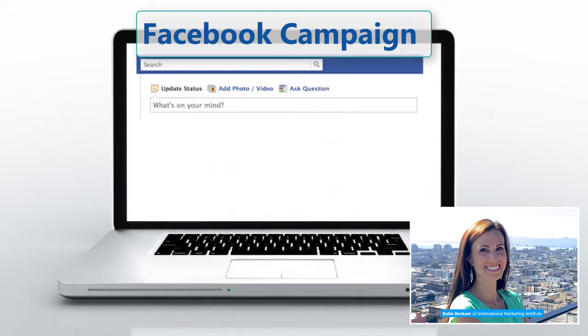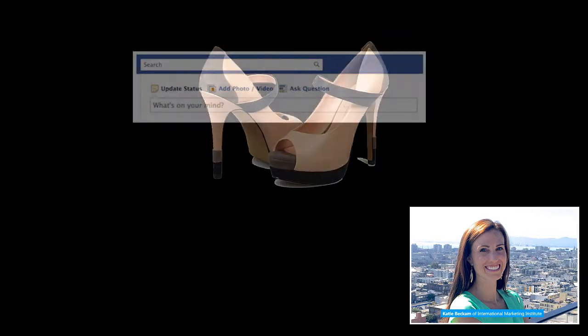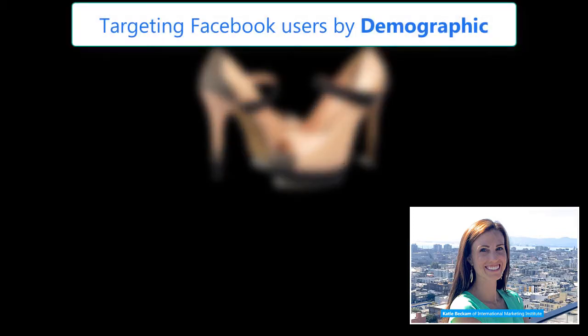And so instead of grouping people and testing them by these small groups of keywords, we're breaking people up by demographic. And so Facebook is pretty prolific. It's amazing how much detail we can get now. And sometimes it's a little bit counterintuitive. I'll give you an example. So for a shoe company, there was this certain line of shoes that we were selling, or that the client was selling.